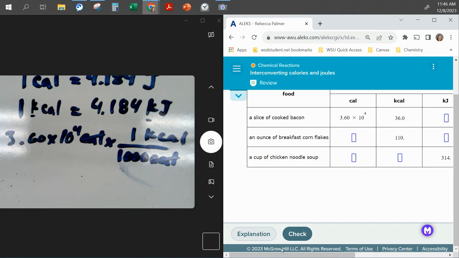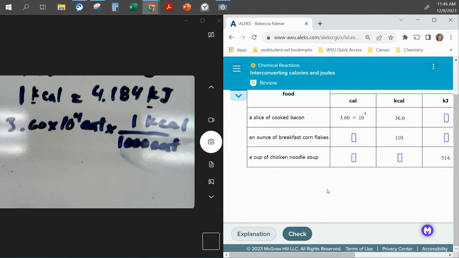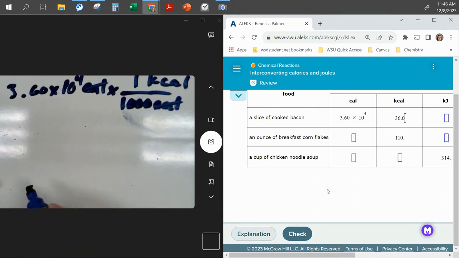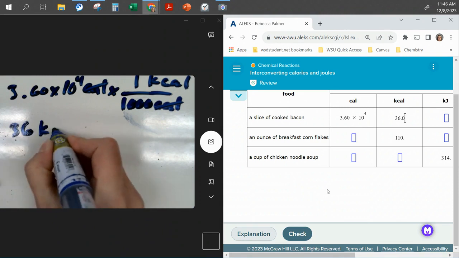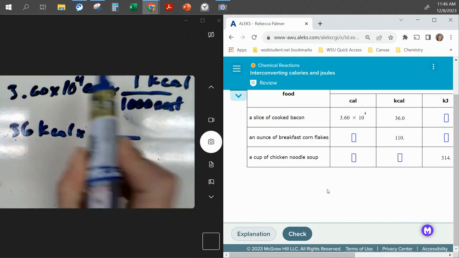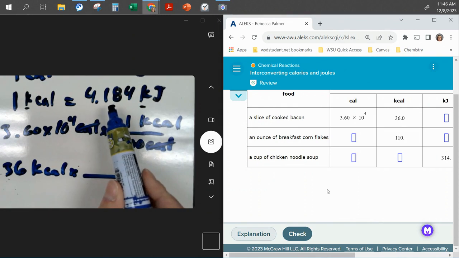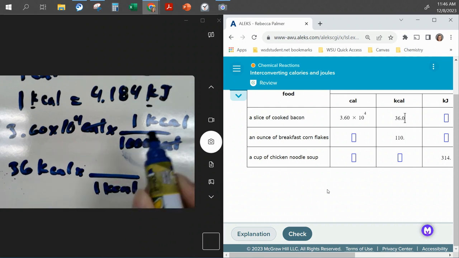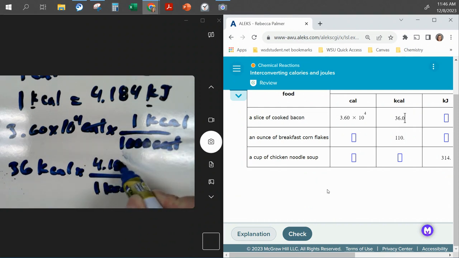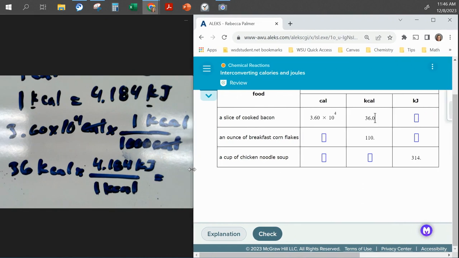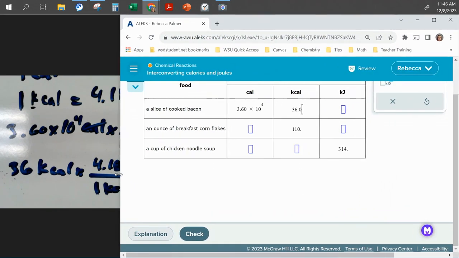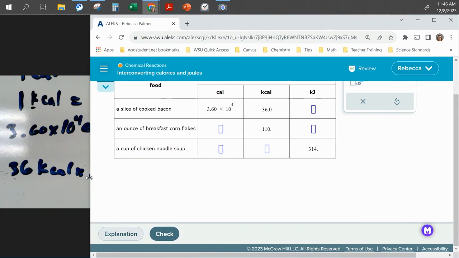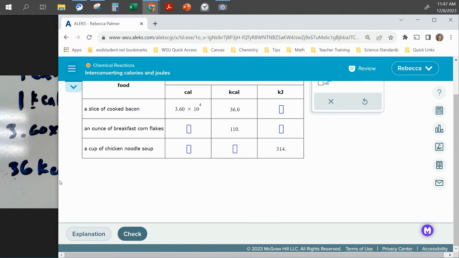Okay. All right, and then the next one, we're going to start with that number. We have 36 kilocalories, and I need to convert between kilocalories and kilojoules, so I'm going to use this conversion factor. 1 kilocalorie gives me 4.184 kilojoules, and so then I just multiply that through. I just need this to be a little bit bigger for my calculator to pop up. There it is. I just need to scroll.